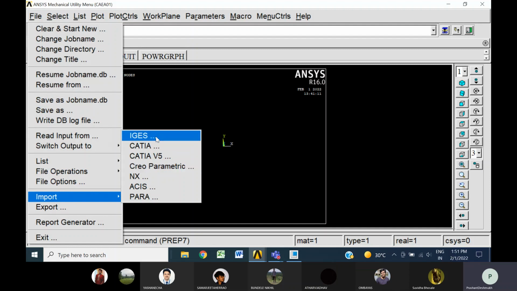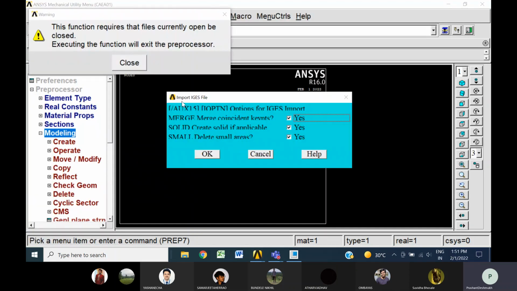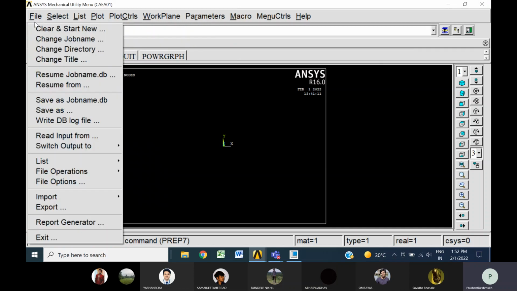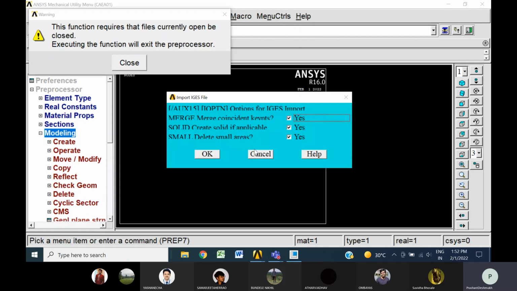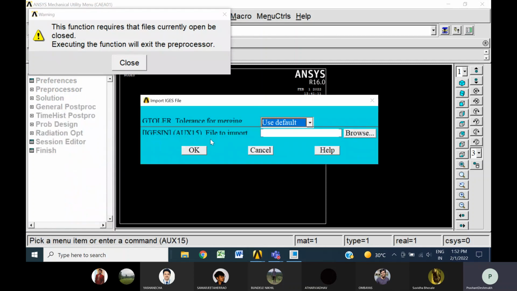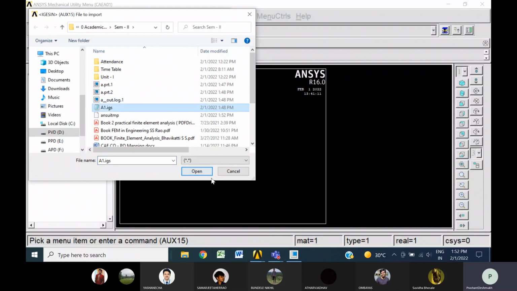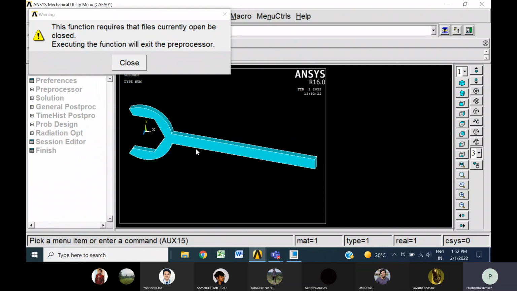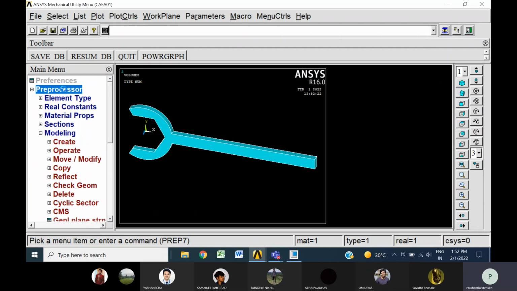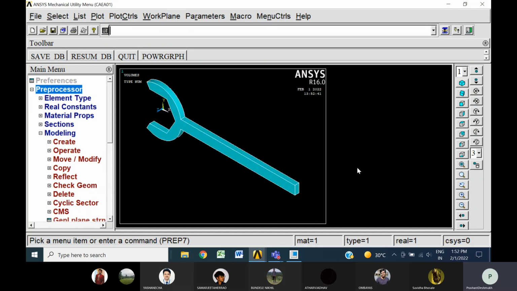Import IGS, say A1 IGS. So whatever geometry we have defined, here is the geometry.